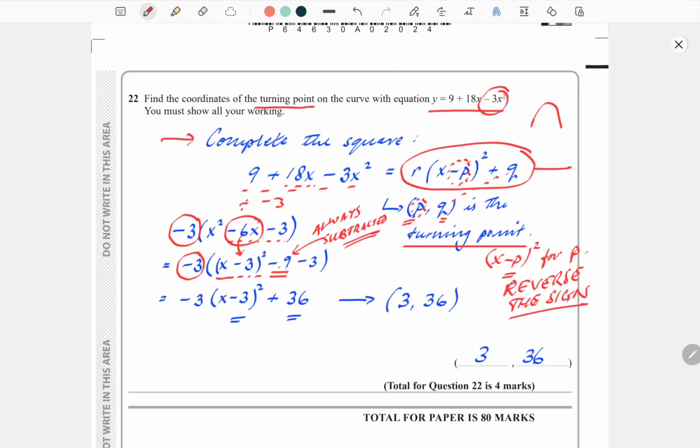Tidy that all up. You've got minus 12 on the inside there. And now we multiply the minus 3 back in. So look what you've got. Minus 3 times x minus 3 all squared. The brackets are all squared. And we had a minus 12, minus 3 times minus 12, you get plus 36. Now, watch out. Remember, it was x minus 3 there, so this is plus 3, not minus 3. And the 36 stays as it is. And that is that done.